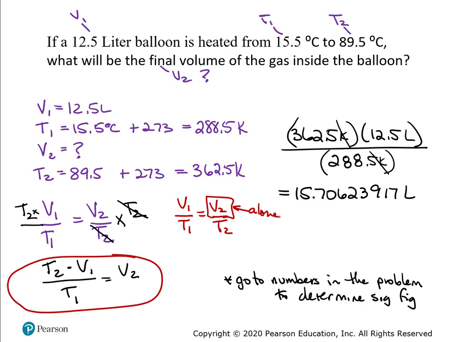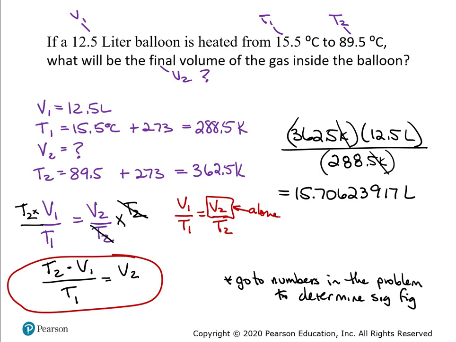Whether you're doing Boyle's or Charles's law, it's the same thing. You'll know 3 of the 4, and you've just got to practice rearranging the groups in order to get them to work. Other students have asked, couldn't you cross multiply? Yeah, you could do that, but you'd still end up with the same formula. You'd still have to move T2, and T1 would be moved out of the way. So either way, whether you cross multiply or just rearrange the formula.